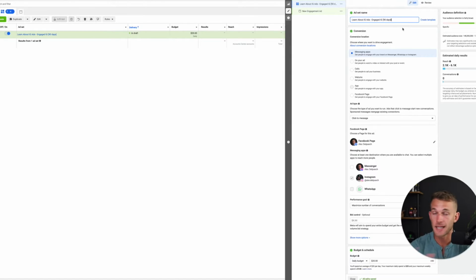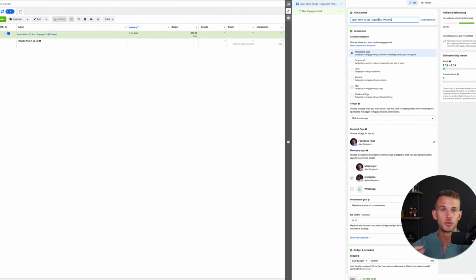So if they like any of your posts, comment on any of your posts, or follow your page, that's engagement with your profile. And so now they're going to get added to this bucket. So now if I'm running ads, the ads are going to get shown to anyone that fits within this bucket. So depending on your budget, it might show to everyone every single day. If you have a huge amount of people in this category, it might not hit everyone the first time, but over time, most people should see it. So that's basically the goal right here.